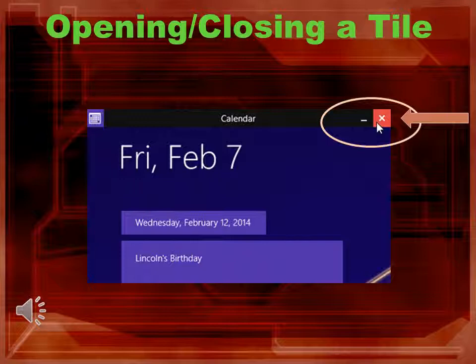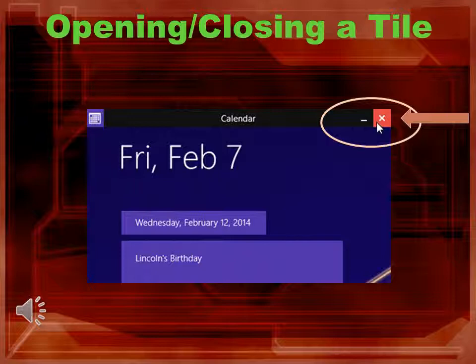As soon as you put it down there, that taskbar is going to come up. If you have your mouse all the way at the bottom of your screen, that taskbar is going to pull up, and we've talked about that already. But now you're actually able to minimize and close out these apps and tiles individually instead of trying to figure out how you're actually going to get out of them, or using that top left corner where we can see everything that we've been on, and you're able to close from there. So now you have a minimize and a close button that are actually within each one of your apps and tiles.